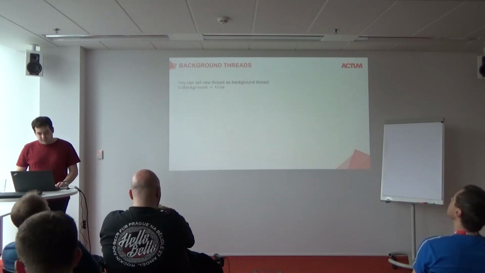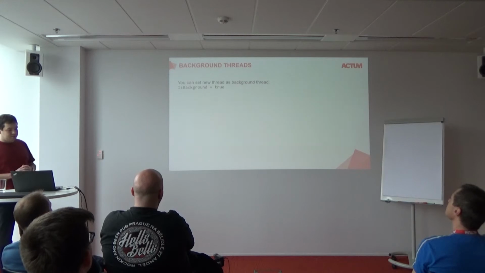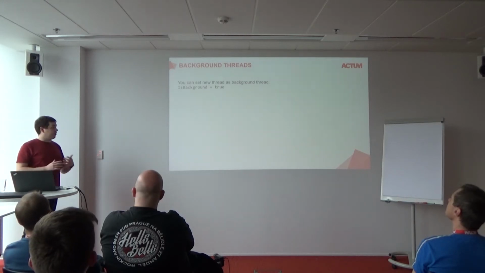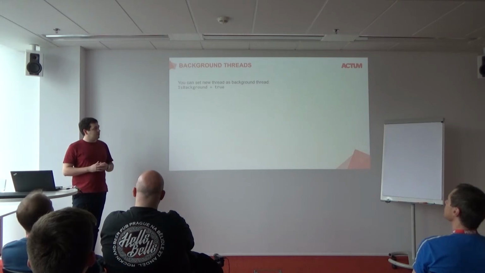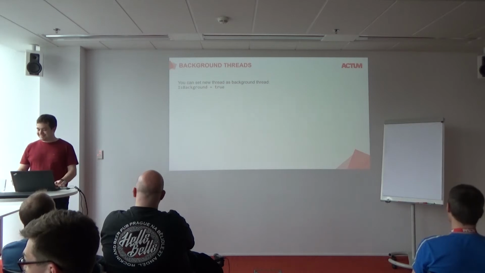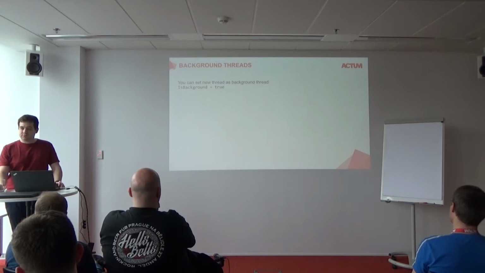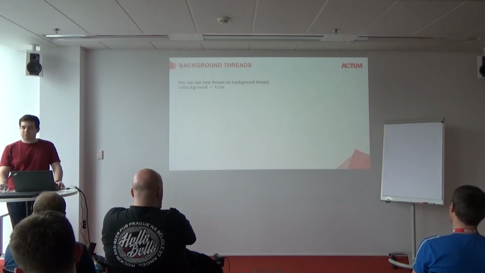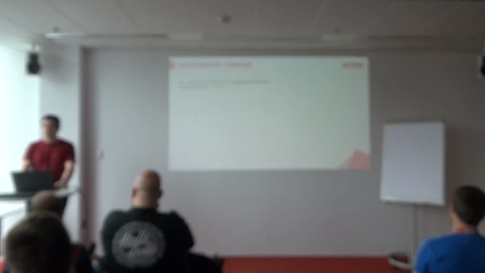Okay, one more thing related to using threads directly is background threads. You can set the thread as a background one. You need to do it when you are creating it. And does anybody know what happens if you've got a background thread? What's the difference? Yes. If this thread is a child thread, the parent thread should not wait before the thread continues and can terminate its code.